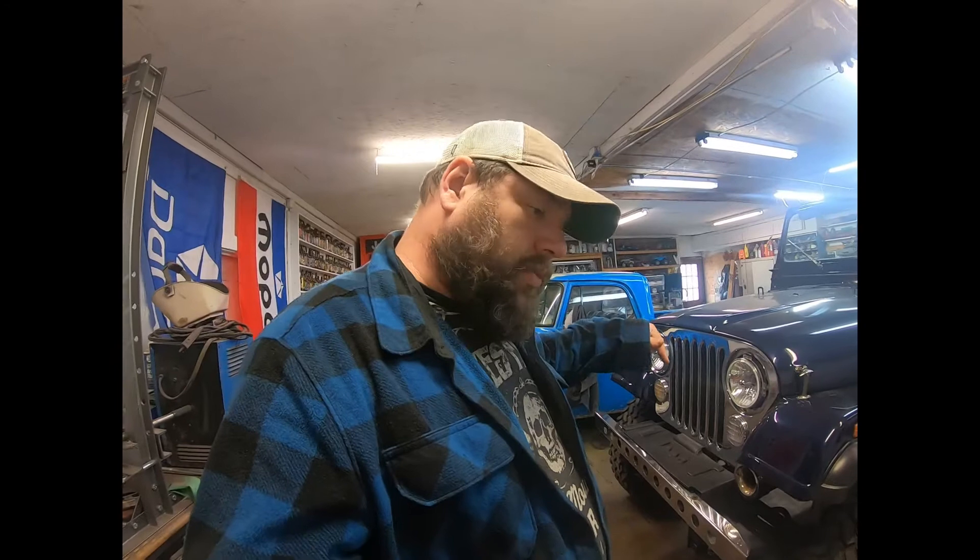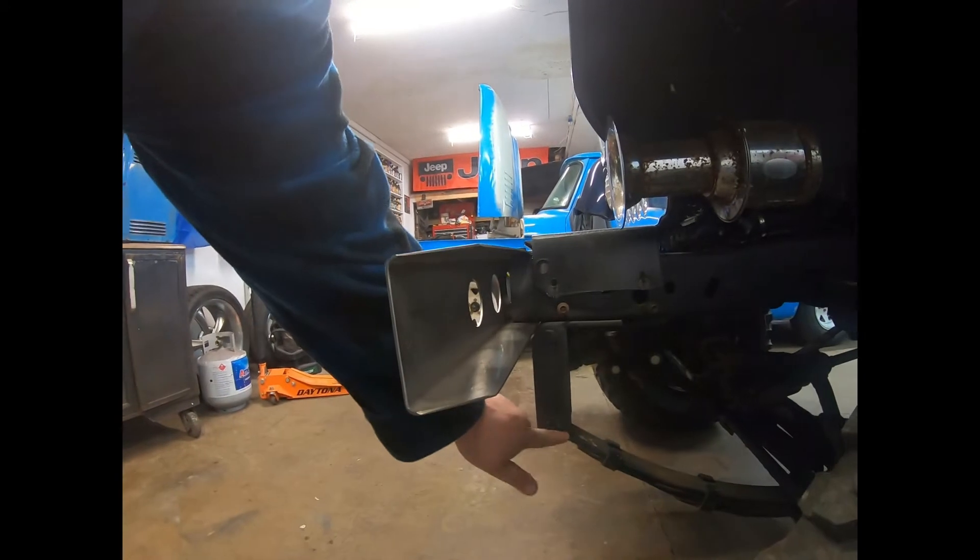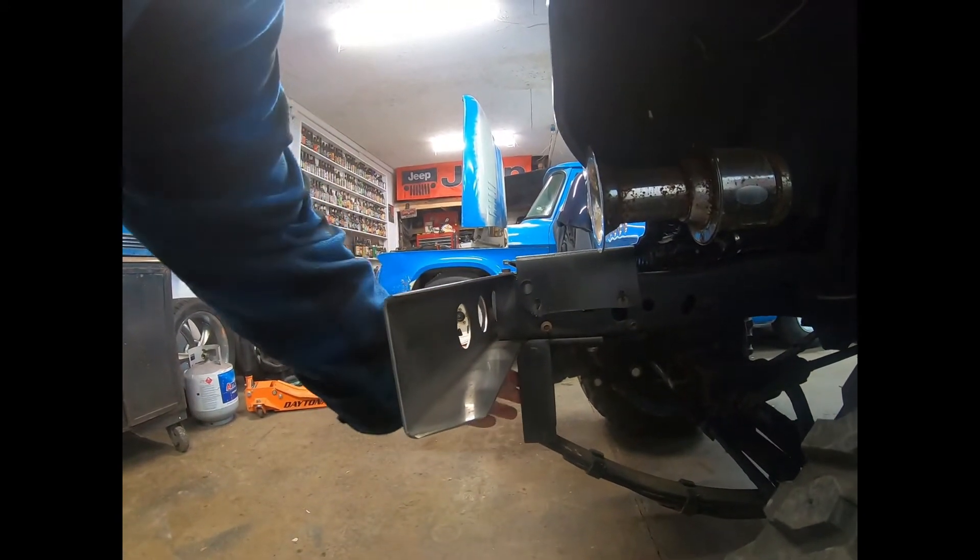Number one thing I noticed about this Jeep: I wanted to check out the lift kit, make sure everything was good and safe. The springs all seemed to be a store-bought kit, but every Jeep guy knows there's that hidden cheap lift kit that everybody uses. There's absolutely nothing wrong with these in conjunction with the right lift kit and if you use good quality stuff, but there is a problem when you start building homemade stuff and you don't have the craftsmanship. What I did notice is these look like somebody has cut them out and made them.